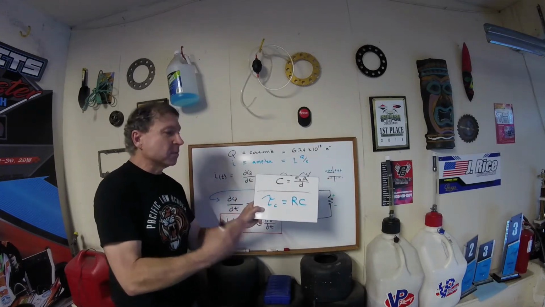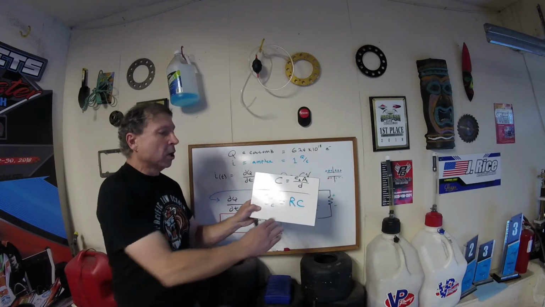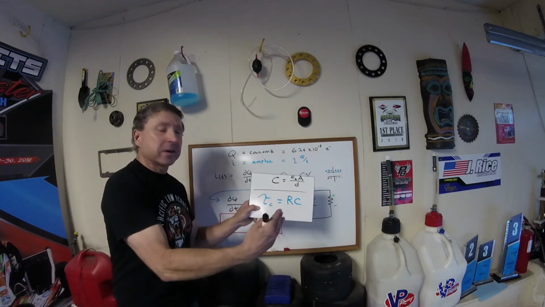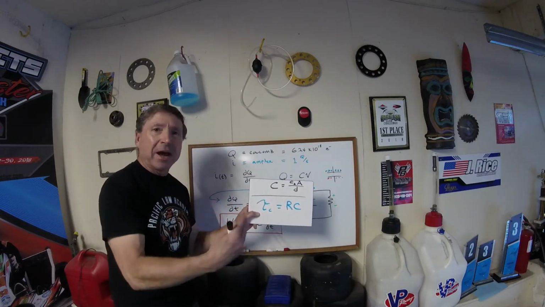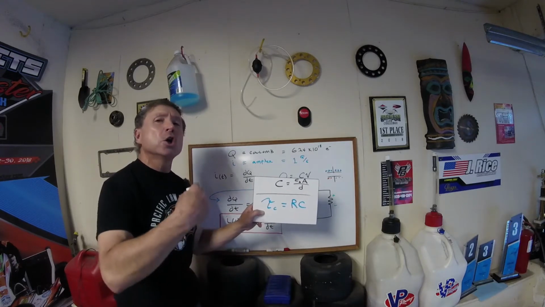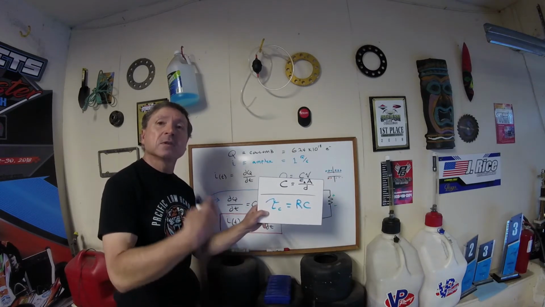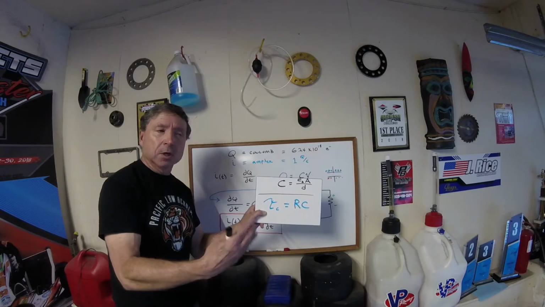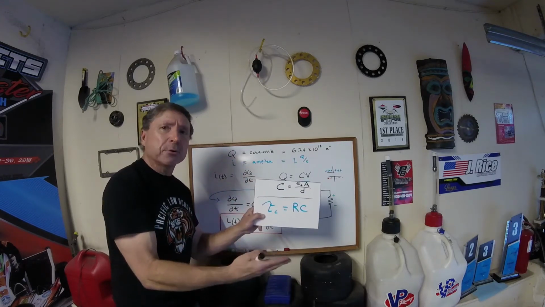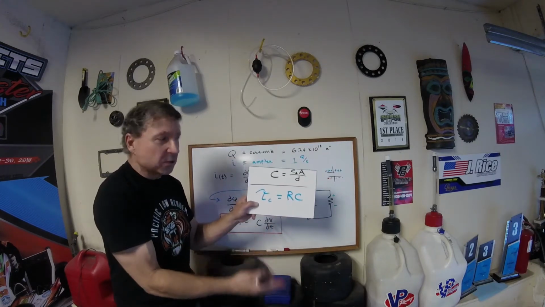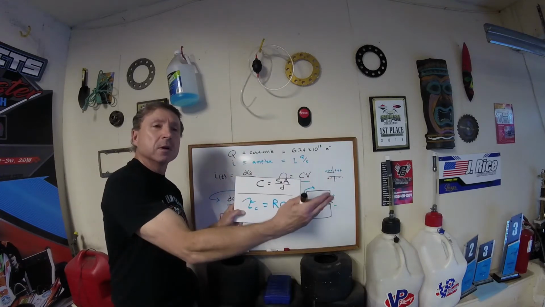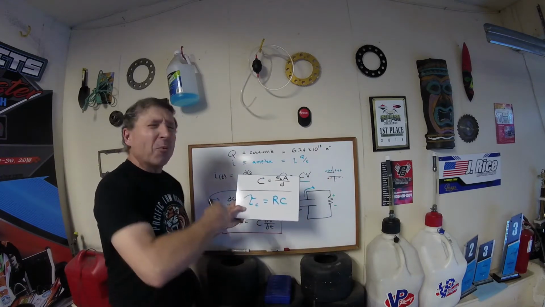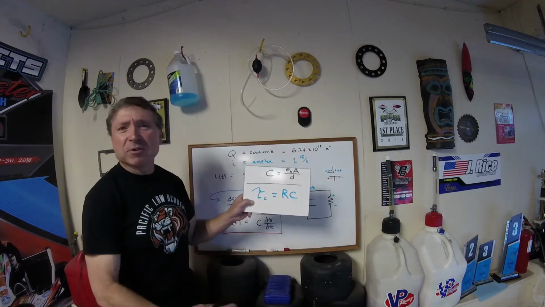And one of the things that was a little difficult to explain without showing the math is where that time constant comes from and why I said things like one time constant in seconds is how much time it would take the capacitor to charge or discharge 37% of its original value. So either the voltage would come down 37%, or if it was charging from zero, it would be up 37% of the applied voltage.